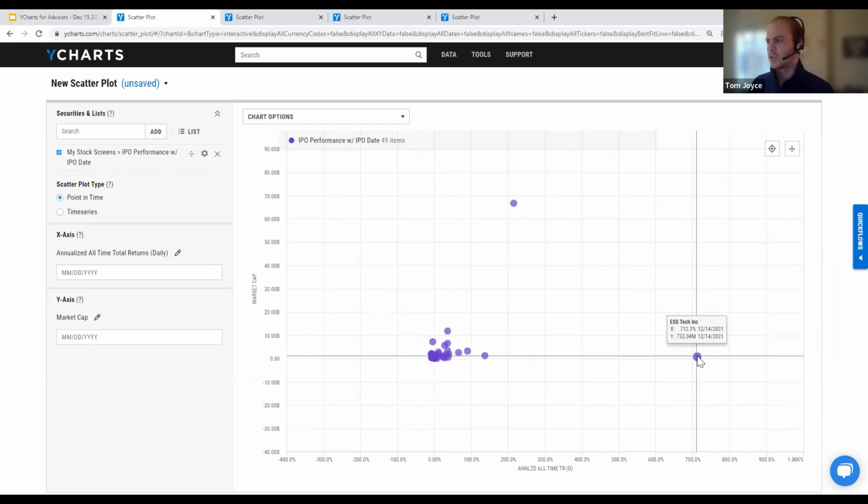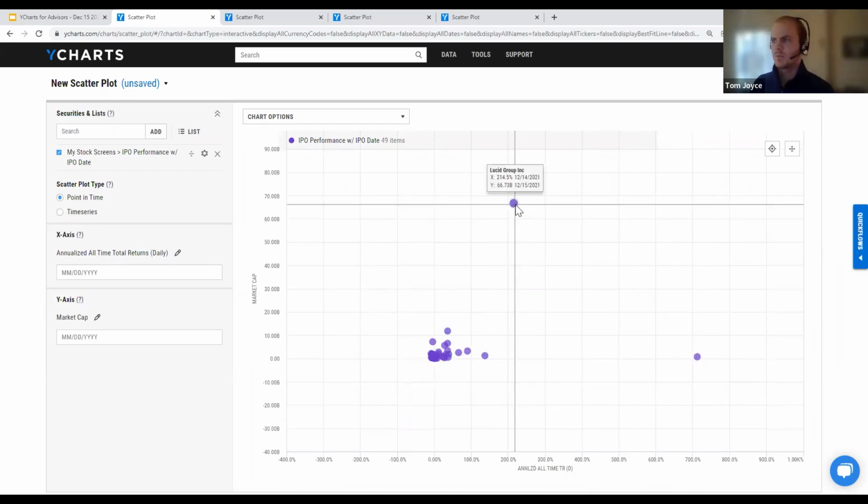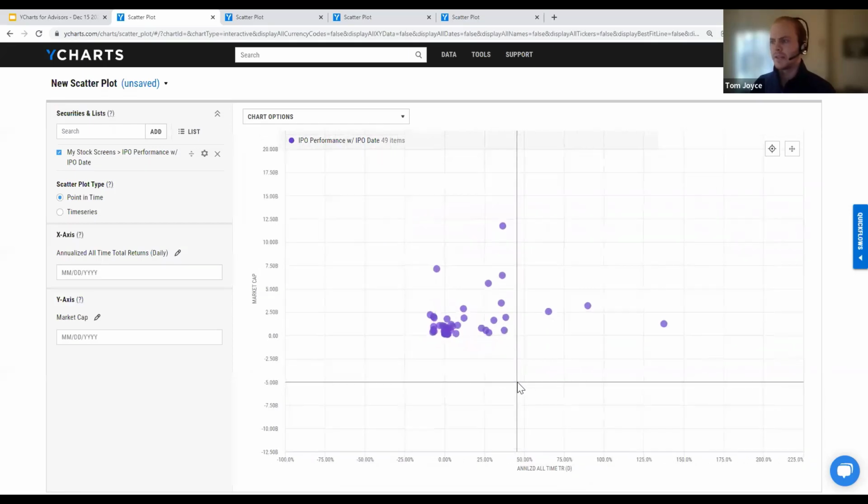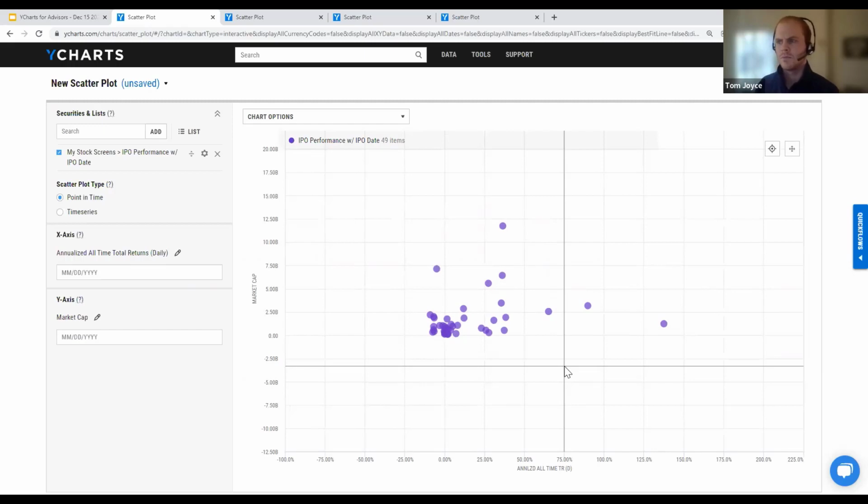And you can hover over and see, here's what our securities are in specific locations, and remove the outliers, driving deeper into this basket of securities. So that's going to be the value of what pulling in a stock screen drives home in the scatter plot. Easy to compare and contrast those financial metrics in an easy to understand scatter plot tool.